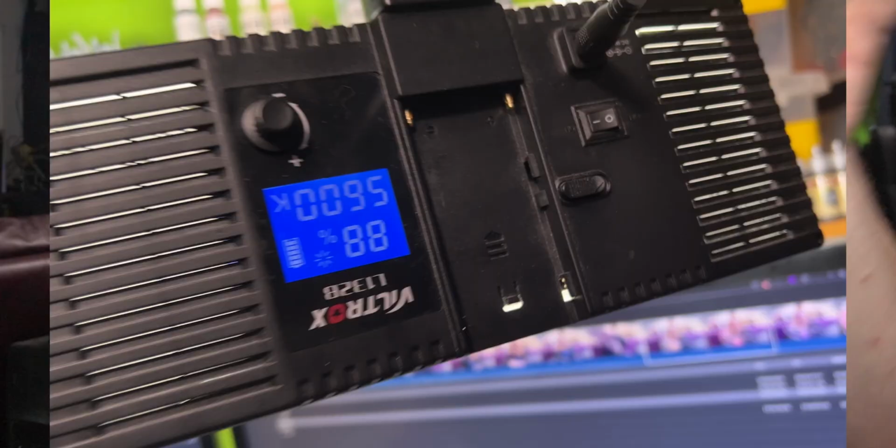I also use Viltrox lights, by the way, to light myself here. I've been using these for years. That's this one and this one. This is another one I keep with me, the Welight SO3. They just go into a camera bag. I keep these with me all the time. The battery on these will last a couple of hours. It's great just to have on shoots if you don't want to be digging through for other lights.